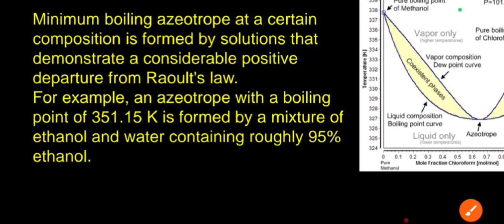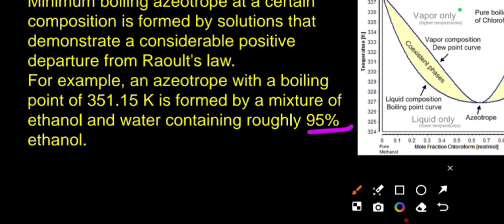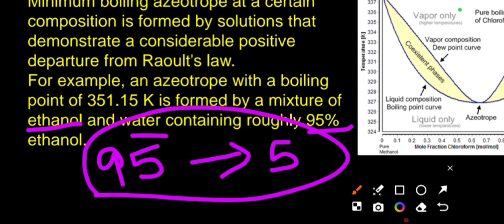So what is the meaning of 90% here? Whenever you get any percentage value, it is given for the solute. Here ethanol acts as a solute and water acts as a solvent. So how much quantity of ethanol have you taken? It is 95. And how much quantity of water out of 100? If 95 is solute, then how much water is left? It is 5.